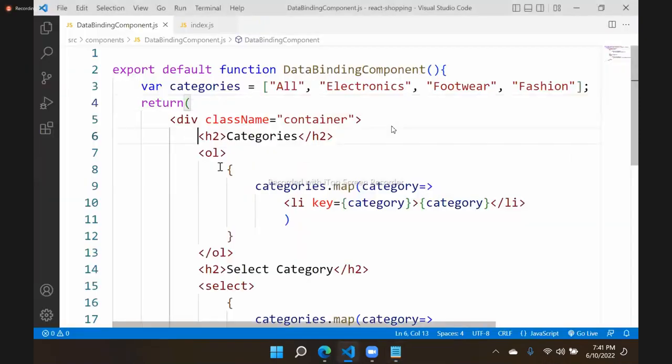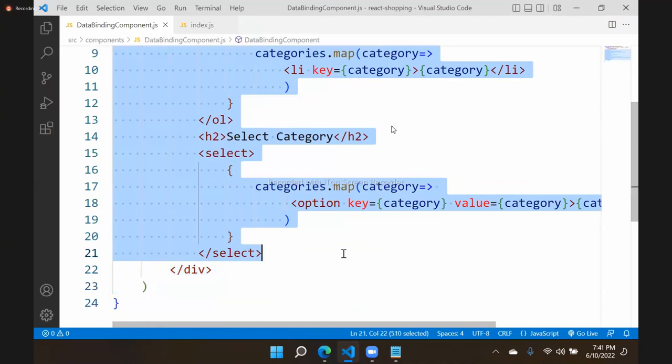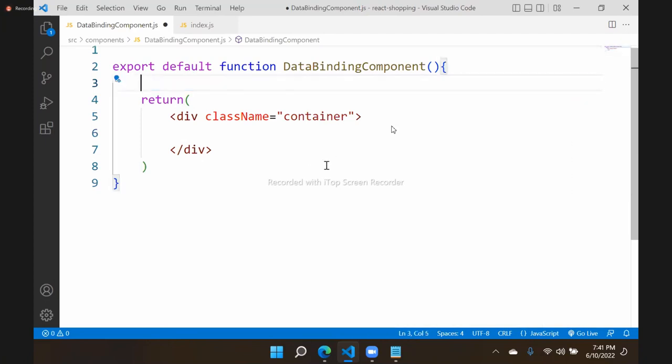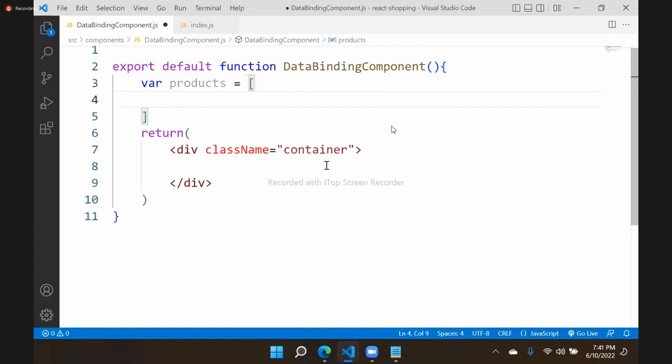I will remove this. Here I'm declaring products. Products is an array, and the products array contains some properties. First, we will see general data here. In the next level, I am going to show you how to consume an API.